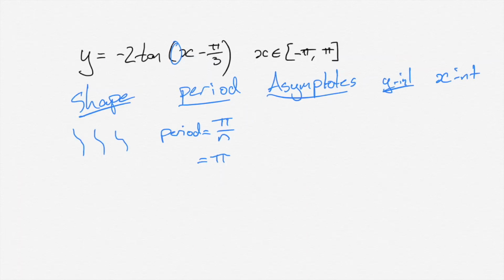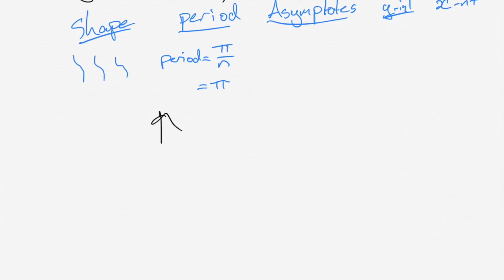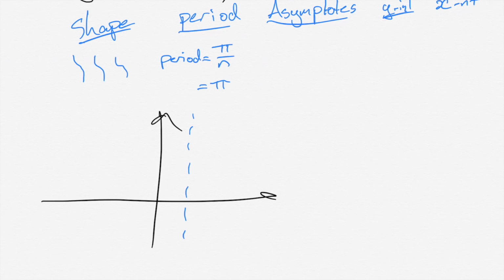All right, the next thing we're going to think about are the asymptotes. The easiest way to get the asymptotes is just to work out where one asymptote is, and from there work out our period. Really quickly thinking about it, we're going to have a graph that looks something like this, and we're going to have an asymptote. If we can calculate where one asymptote is, somewhere there, then we know that our next asymptotes are just going to be a period away and a period away, and we can do that for as many as we need within our domain. So working out that first asymptote is our key step.